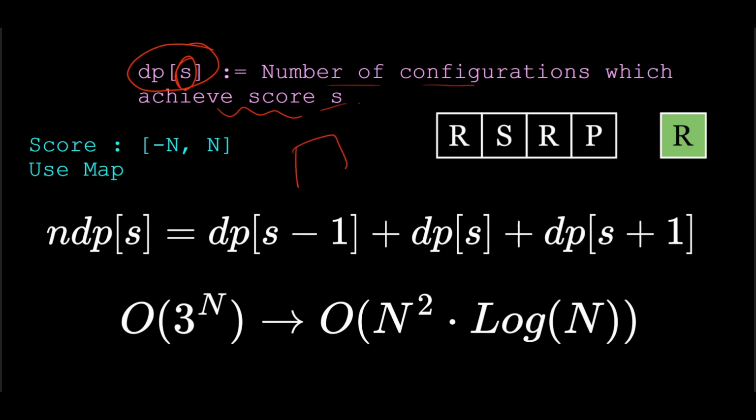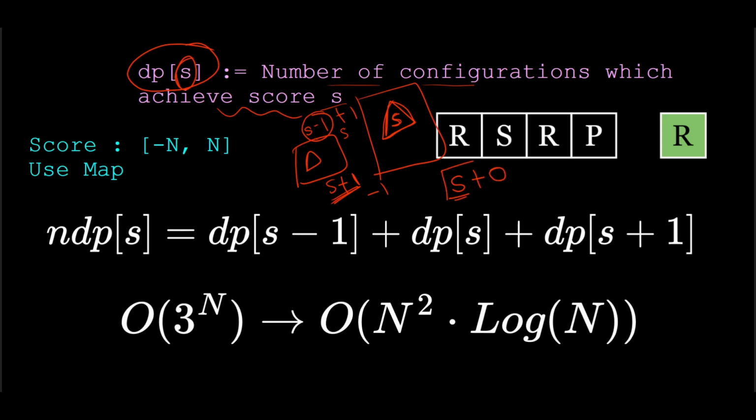You will notice that if you have this old set and you have this bigger set, the new set with more rounds, then in the new set, if you consider any rectangle with equivalence class of S, it must have been constructed by taking an older rectangle of equivalence class S-1 and playing a move that led to a score increase of 1, right? So that is why the score became S. Or taking a triangle with equivalence class S+1, and then playing a move with -1. Similarly, taking a triangle with equivalence class S and playing a move that resulted in no change of score.